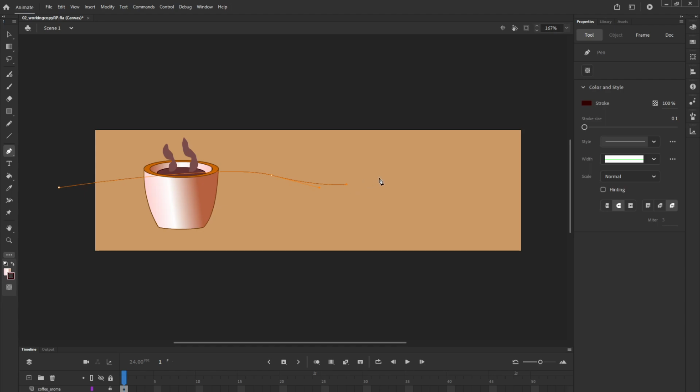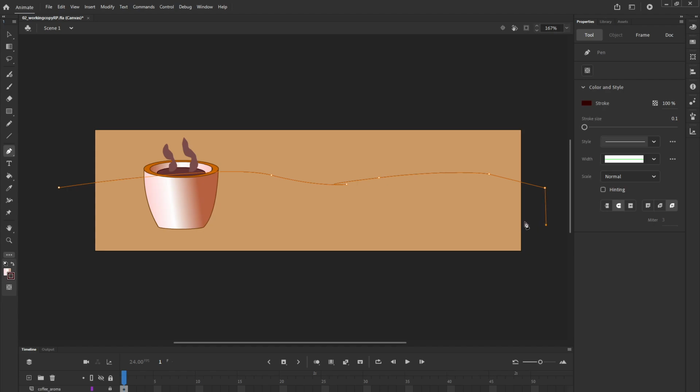Continue to drag the mouse to the right, creating anchor points along the way till you get over to the other side. And when you click there, that sets a corner point. And so we've now drawn the top edge of our wave. Now we complete the shape by drawing the bottom. So click once below the previous corner point.